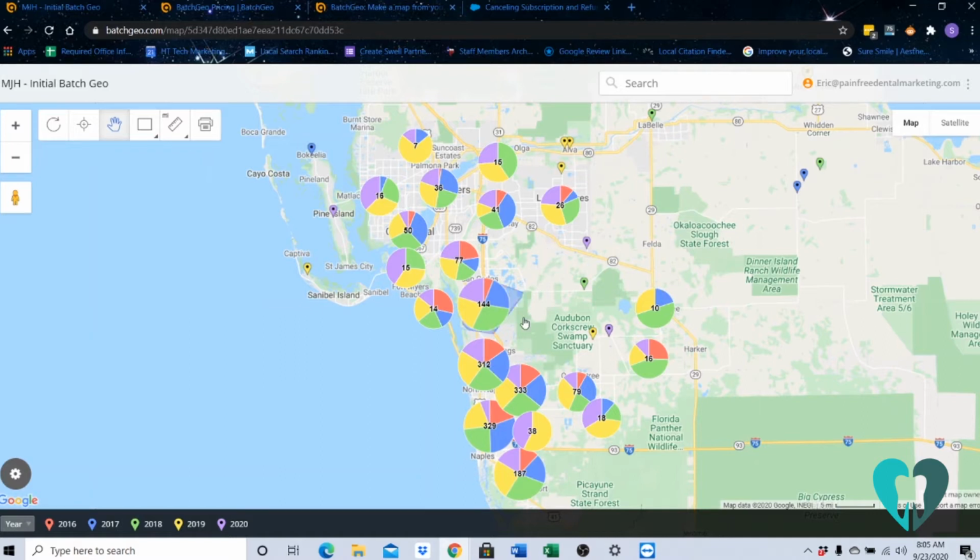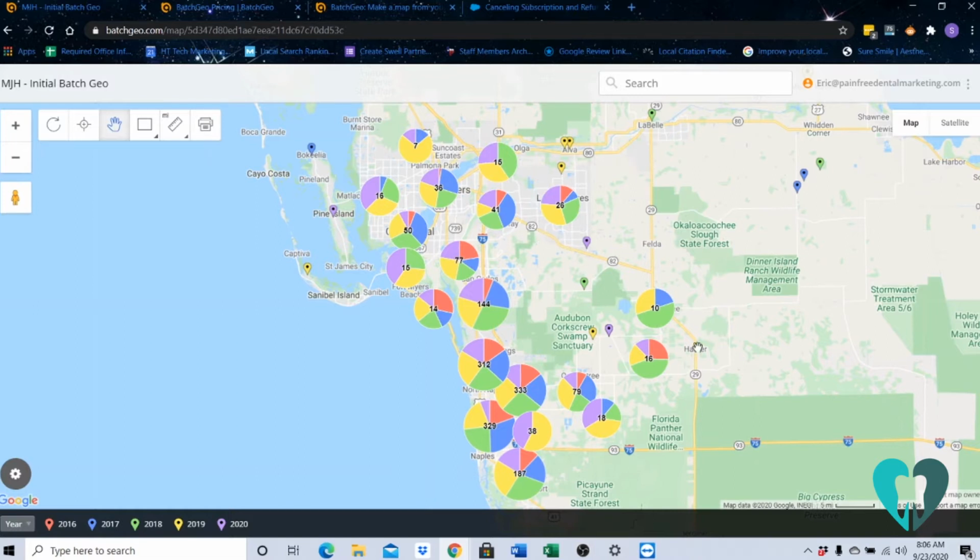Same thing with how much of the budget do we want to spend in certain areas. So this practice is around this area here. You can tell that the majority of their patients come from this little bubble right here. A few up here in this close by city, but it does look like the primary area to target will be around the practice here. Again, you don't want to waste any money in the dead spots here. And to a lesser extent, we might target this area to the east. But again, these barriers tell us that we don't want to pass over this highway and this highway.